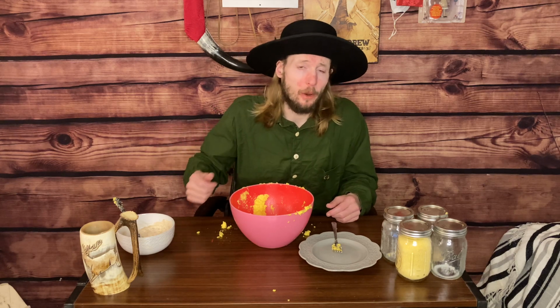And then you can use a knife or any utensil to scoop out the desired portion that you want. Anyway, I'm going to let that sit in the oven for any amount of time that it takes to complete, and then we will have our taste test.